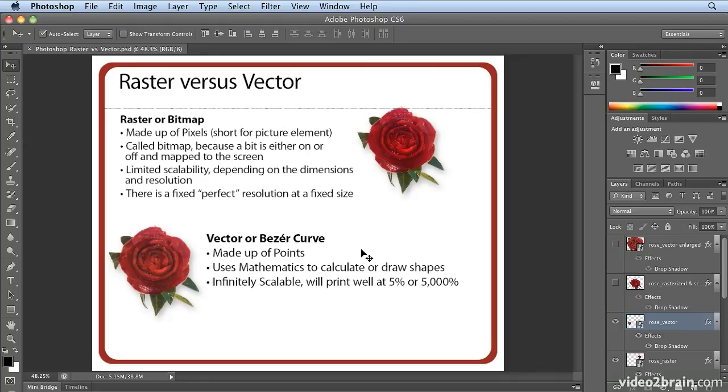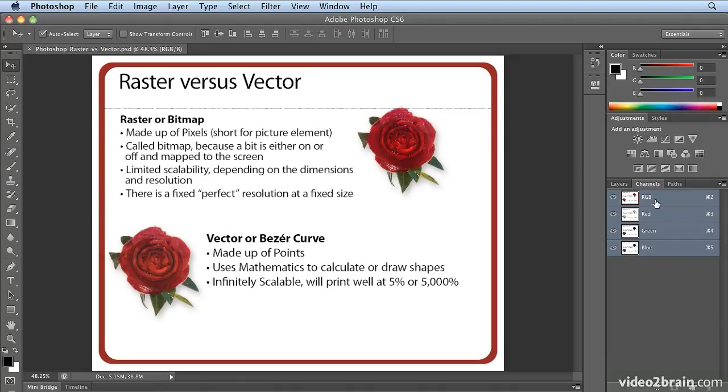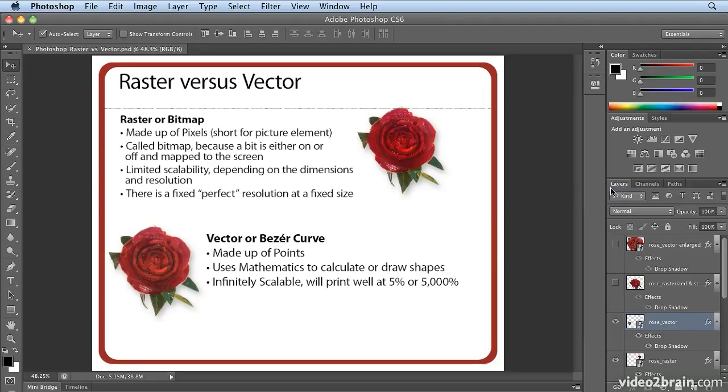Every pixel being on and off in RGB, which you could see in your Photoshop channels, red, green, and blue, or a pixel being on and off in the print workspace of CMYK, cyan, magenta, yellow, and black, will be much bigger than a vector object that simply has a shape with a fill color or stroke color. Stroke is your outline or border. Let's take a look at how the quality is impacted by raster or vector.